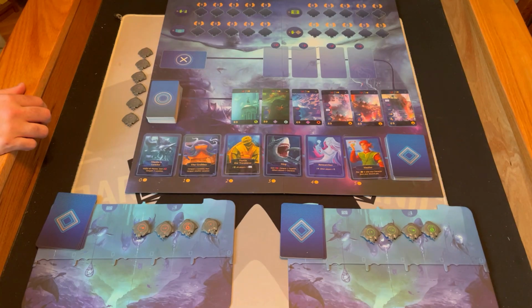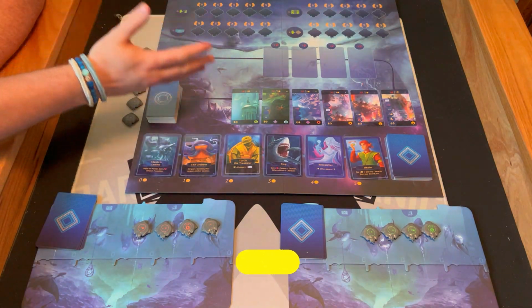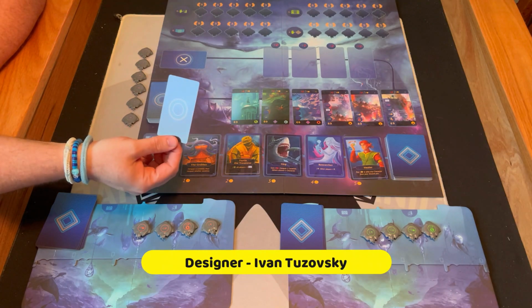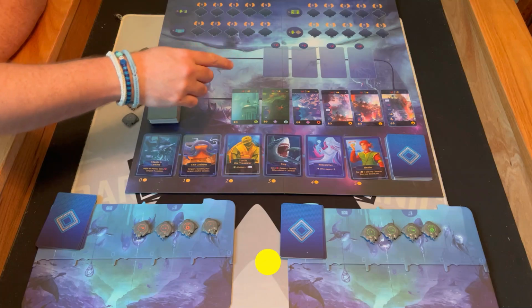Okay, so this is everything all set up. The setup is pretty easy. Put the board out in the middle of the table, shuffle all these cards together, put them on the appropriate space on the board, deal out 6.